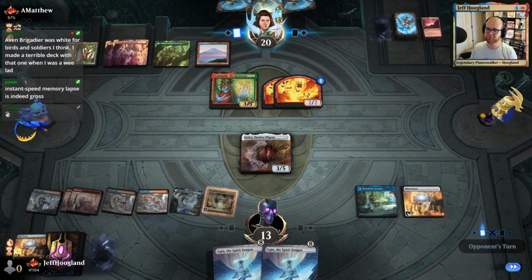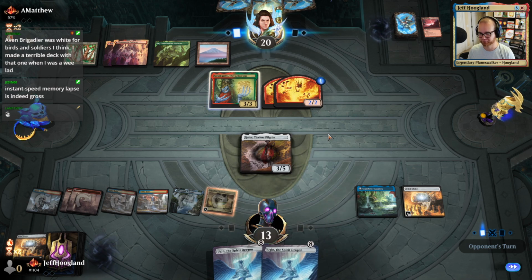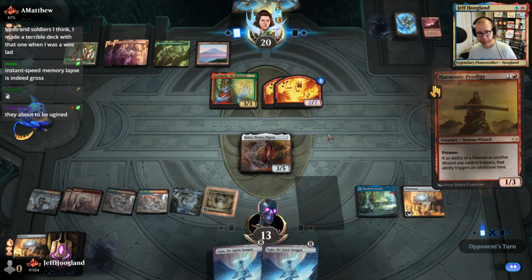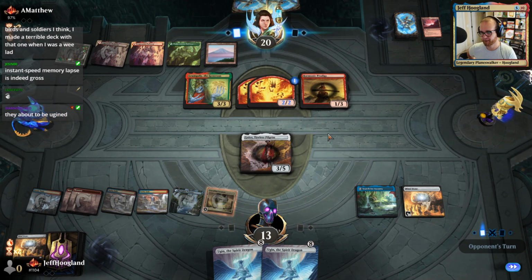Oh, Gurmag Angler makes these bigger too. It does, doesn't it? Nah, we're gonna cast my favorite kind of Ugin next turn, chat. A concession Ugin. Come on, cast your spells.